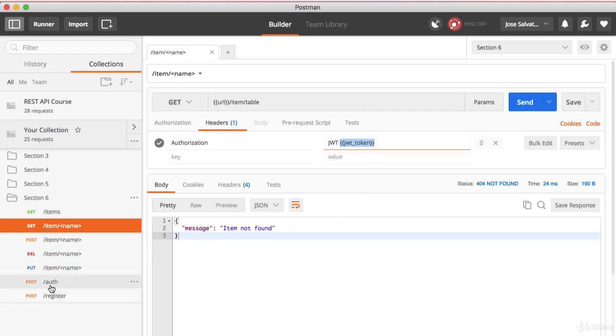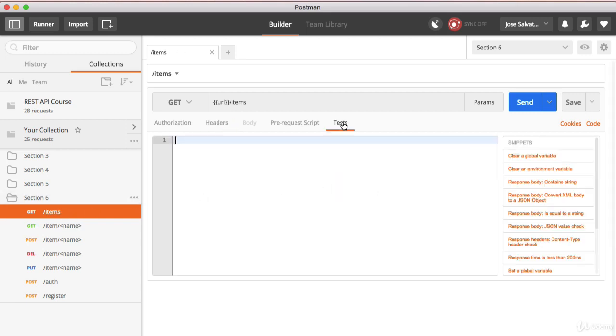This does still mean that we have to call the auth endpoint before getting the item, but we always had to do that. And now the JWT token gets populated for us, so we don't have to worry about that, which is pretty awesome.